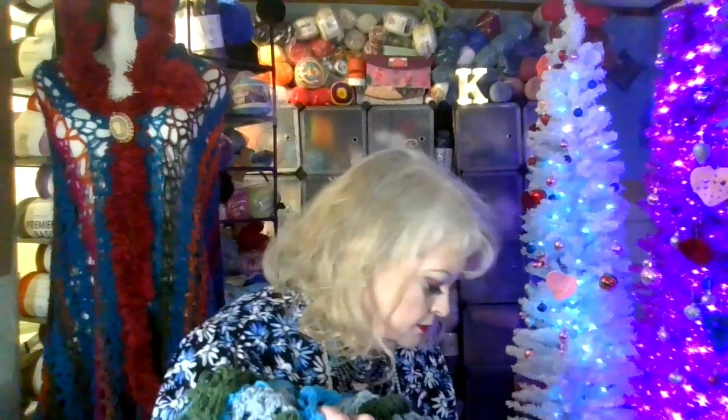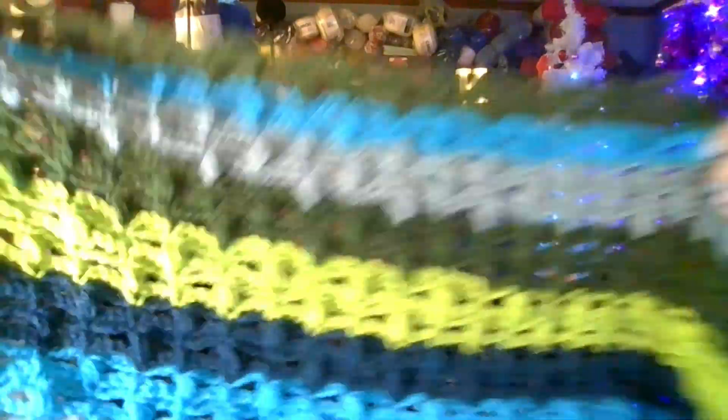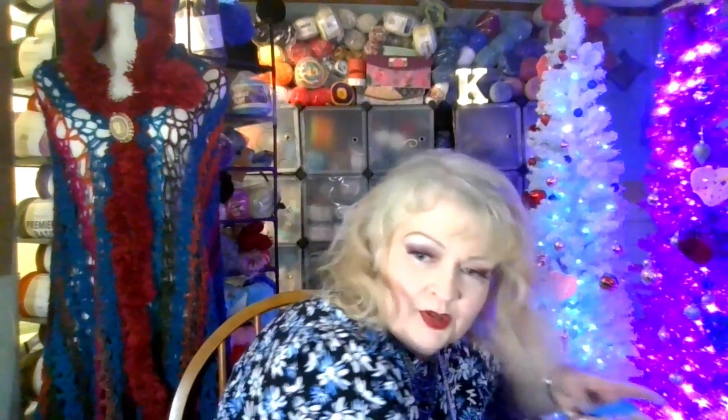Still at 87% — it's probably not gonna upload. It was saying I didn't have enough room to render it, so that might be the problem. Let me show you how far I am on my WIP. I'm just into my second skein. Isn't that a neat stitch? It's gonna be pretty — it already is pretty. I don't know what I'm going to make with it — it could be a simple wrap or more than a simple wrap.